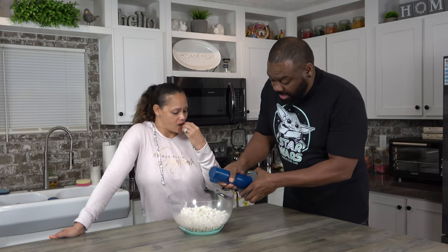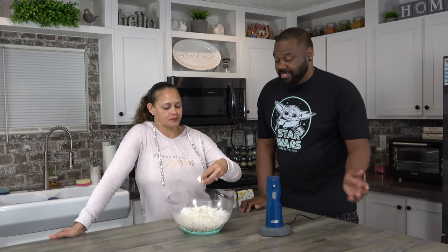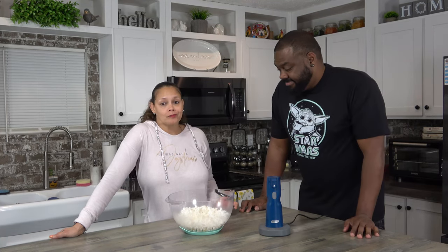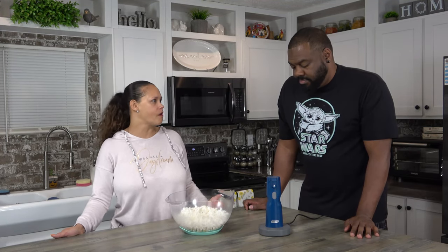It's spraying good. I mean, it's a nice mist. And look at that. Based on that, I love it. I just don't like having to hold the base to use it. And I don't like waiting so long to use it either. The popcorn pops faster than the butter heats up.